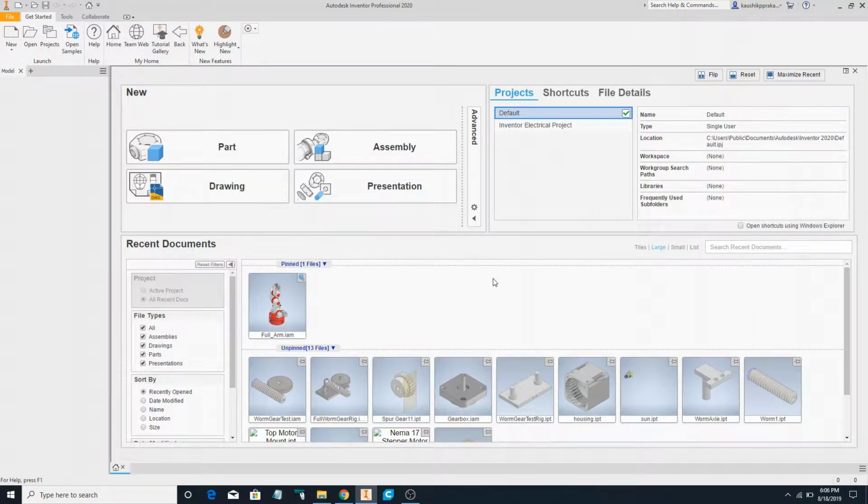Today's video is not going to be a project video, but instead a tutorial on how to make gears in Autodesk Inventor. And the reason why I want to make this video is because gears are really important for a variety of projects. They can be used in many different scenarios. If you're following my robot arm series, which you should if you haven't, you'll see that I'm using gears for many different parts of the robot, and it's extremely helpful.